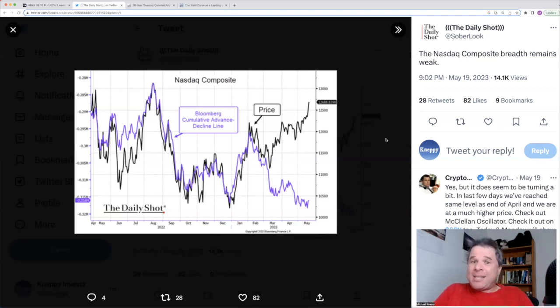Now, an argument against me saying this is weak is the thought that the first group of companies that should move up or start a bull run are those high-quality companies. Then after those high-quality companies start going up, you see lower quality companies going up, and eventually small cap companies going up. So this could be the start of the next bull run on the markets, because those high-quality companies are starting to go up. But I'm a little bit more wary that we are seeing this divergence right now, that the majority of companies on the Nasdaq are still looking really weak. So that's looking at those particular indices.